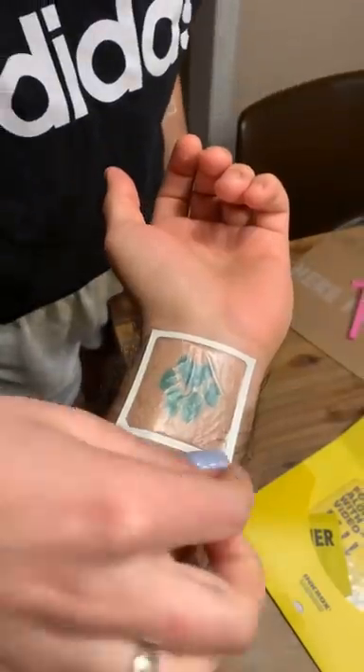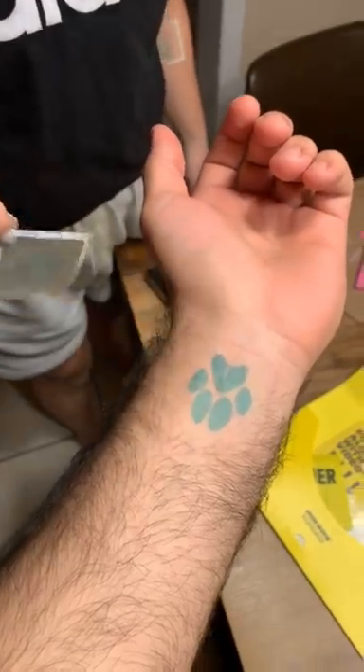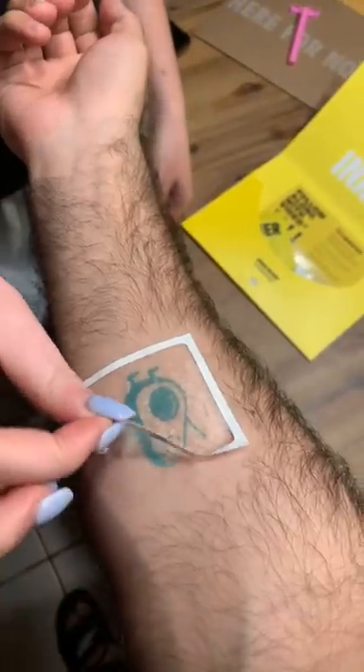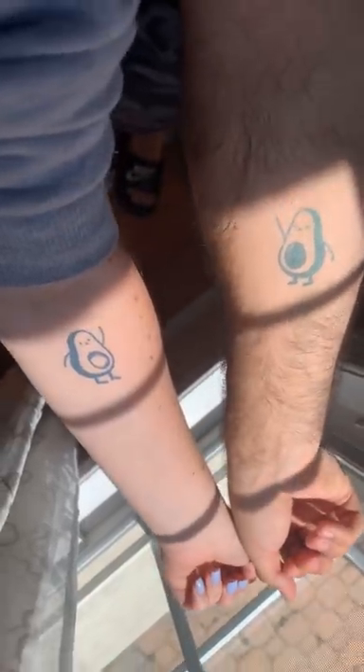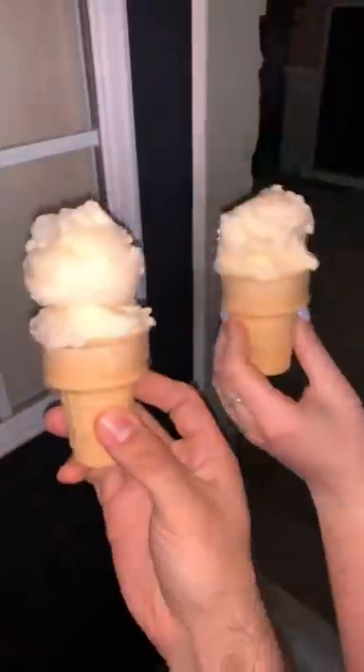Set a timer for an hour, peel off your tattoo, and that is literally it. I got myself a paw print on my wrist in honor of the baby lion, who is now called the baby lion. I also got this cute little half an avocado on my forearm named Avo, waving at this dude named Kado, which just so happens to be on Smurfette's forearm. I got wings on one wrist, the rose petal on the other, we had ice cream and went to bed.